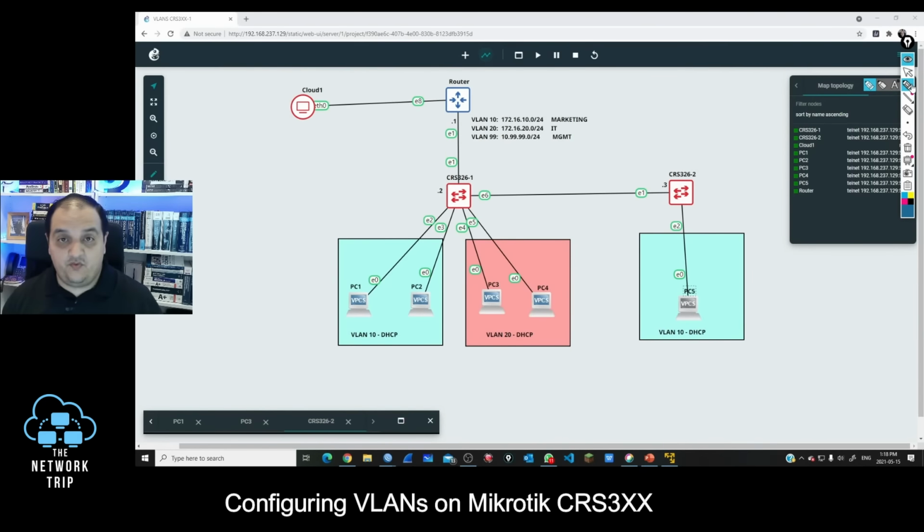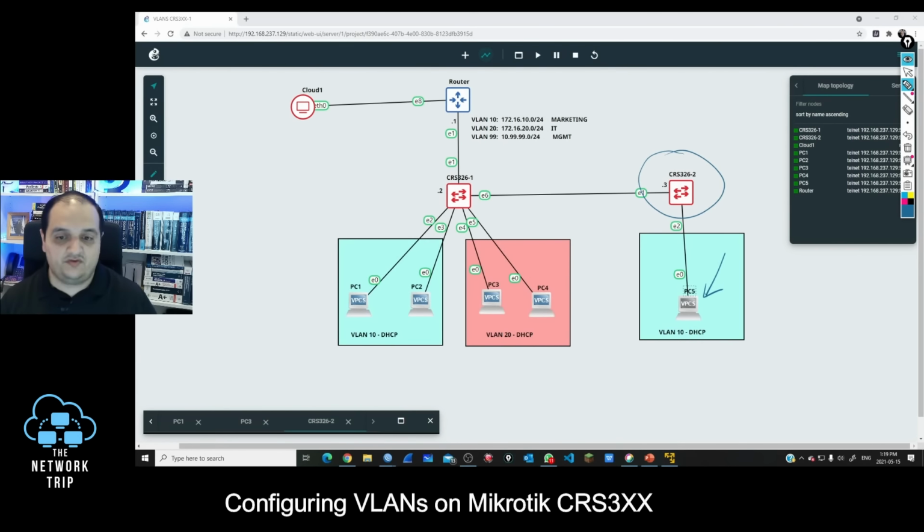What happens if we have a second switch in our topology, and then we need to expand the scope for one particular VLAN, like in this case? You can see here that we have a second switch, probably that can be in a remote building, in a different office. In this case, we only have users connected to the VLAN 10.